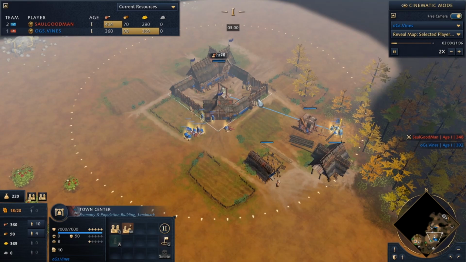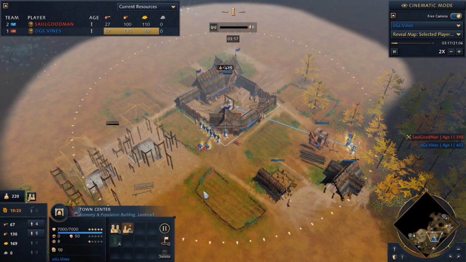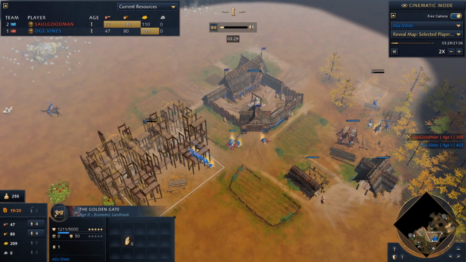Now, something important to note about this is we're going to be focusing entirely on food and wood. We're not going to be getting any gold. We're just getting entirely from hunting and then later trading. So we're getting the high trade house, or rather the golden gate. I got my landmarks messed up.